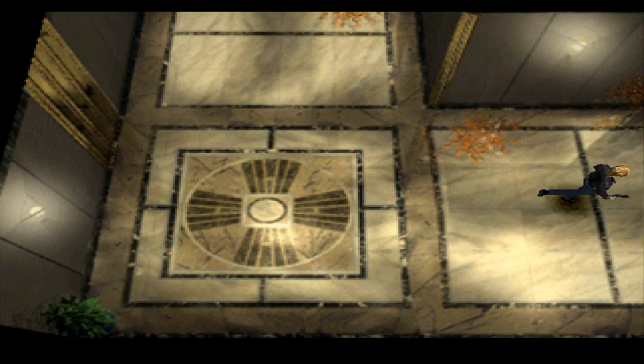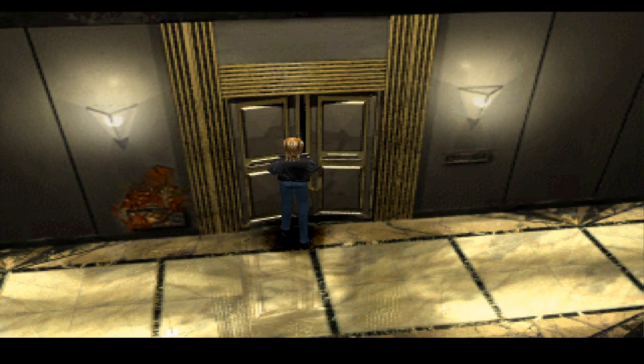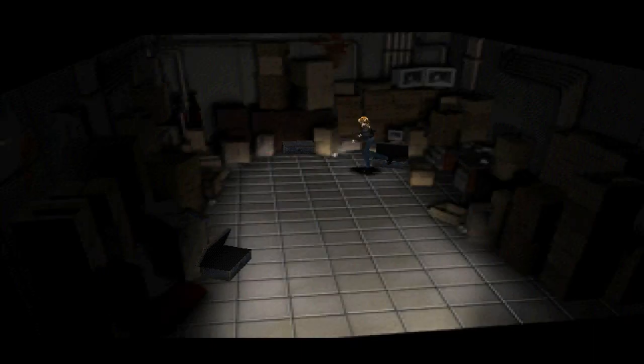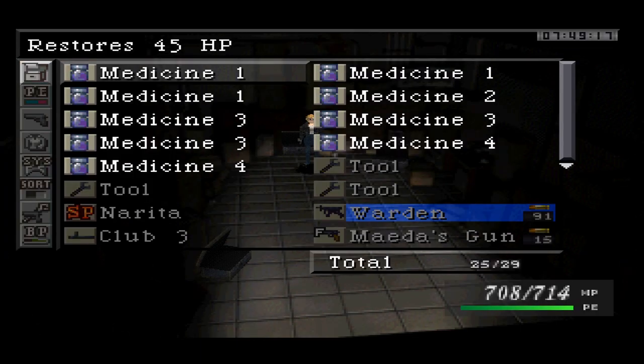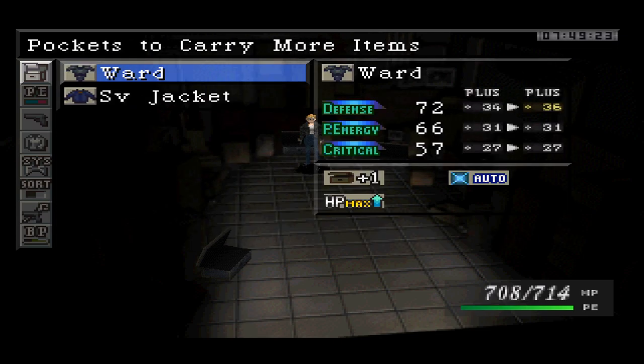So far, this floor has been extremely linear, which I have no problem with. Alright, there's the elevator. See you later. Oh. Hello, storage room. I don't expect anything too amazing from you, but I'll take anything. We got a PE plus one. We got a defense two. And a P226, which only gives me an extra bullet. I'm probably going to throw that one away. That is quite useless for me.